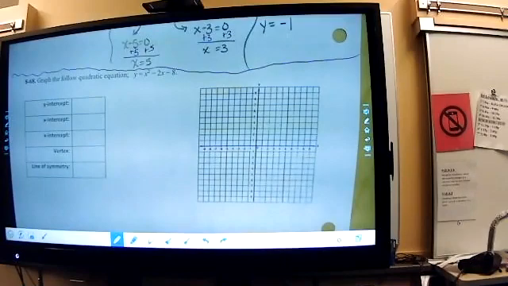So the x-intercepts, remember, are what number did you plug in right there? Be careful on this one. You're trying to get to negative 2, so it's x plus 2. Now think about what I would plug into x to make that whole thing equal 0. If I plug in 2, I get 2 plus 2, which is 4. But if I plug in negative 2, negative 2 plus 2 is 0. So that's why you put negative 2.